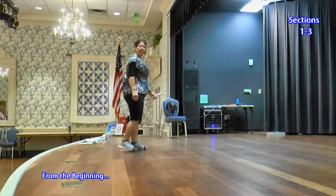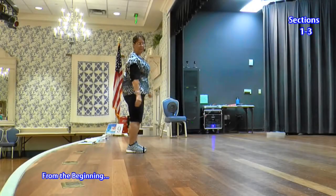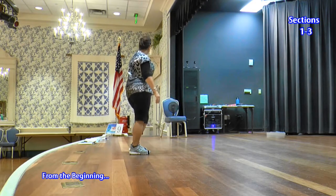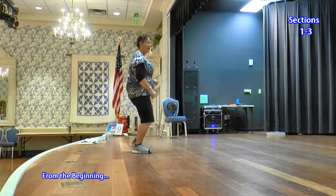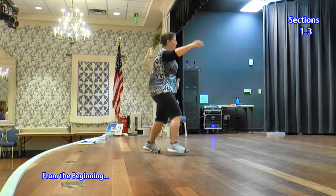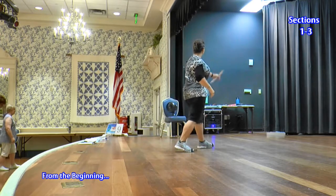Okay, let's put those together at the top. Bumps, heels, and our diagonals. On seven, eight, it's bump to the right, bump to the left, bump to the right, bump to the left, and right heel, left heel, right heel, left diagonal, right together, right brush, and left together, left brush.